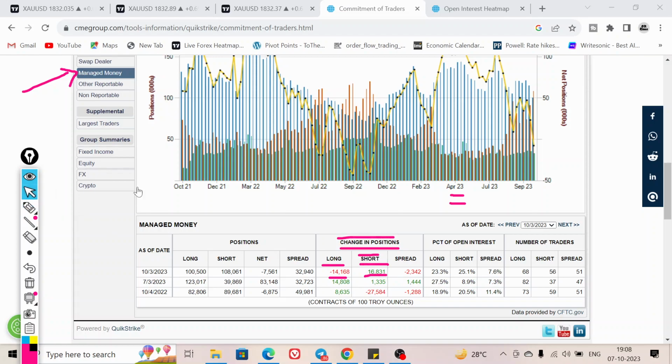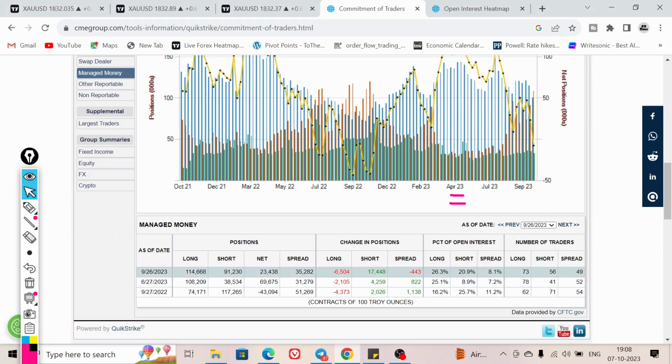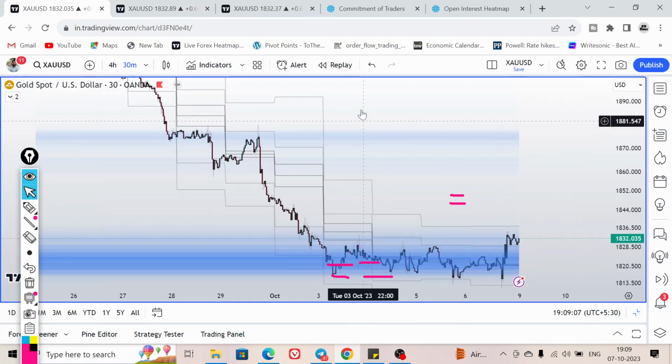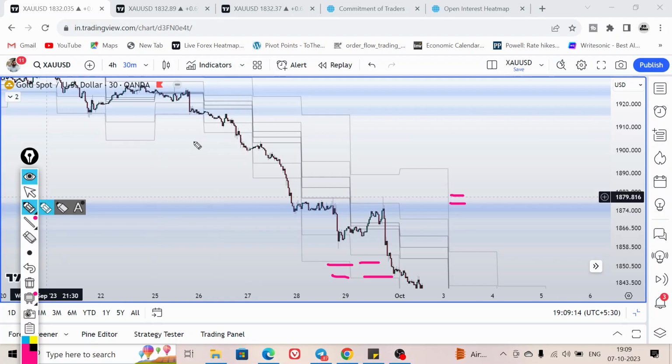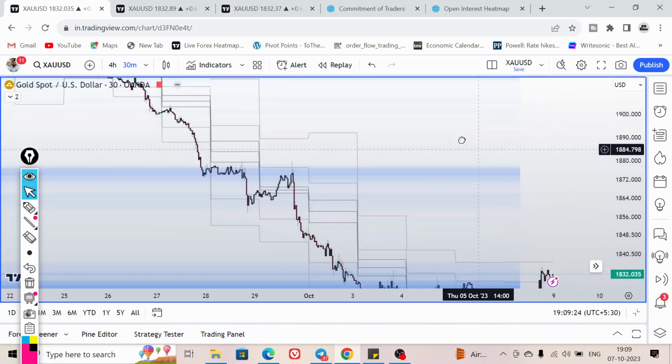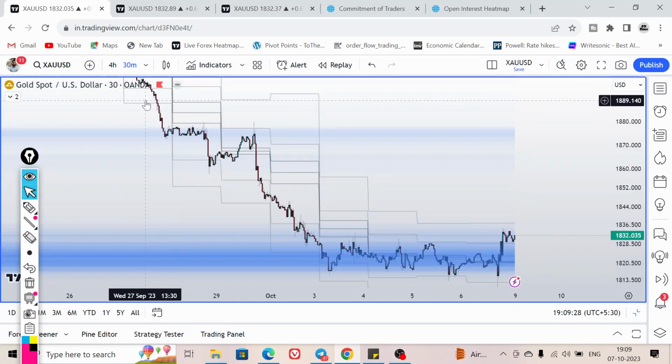If we check the previous report also, if we switch it to the previous week from here, let me switch it to the previous week, like this. You can see previously also they decreased their net long positions and they added a good number of short positions. And if we check the chart from the previous week, right over here, this was the previous week, and the data is released every Tuesday. So you can see from this Tuesday trading session we have seen a continuous and steep decline. So they successfully managed to change the positions accordingly, and they successfully made a good sell attempt.